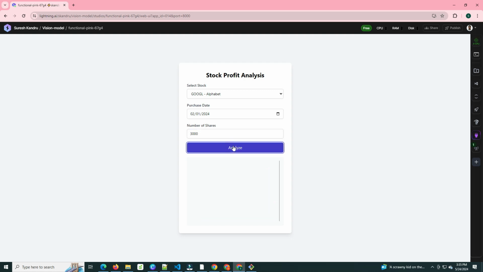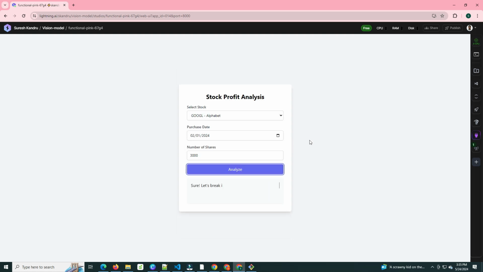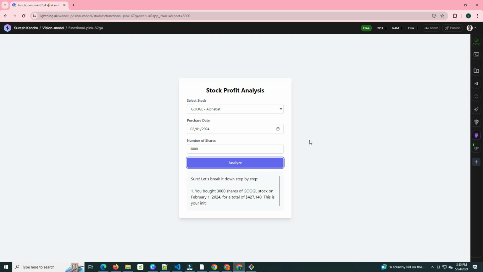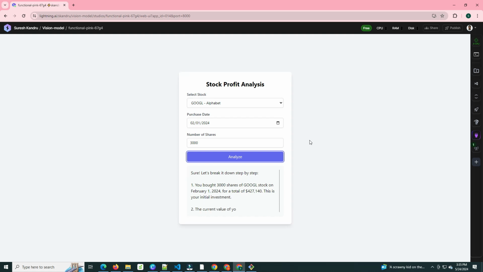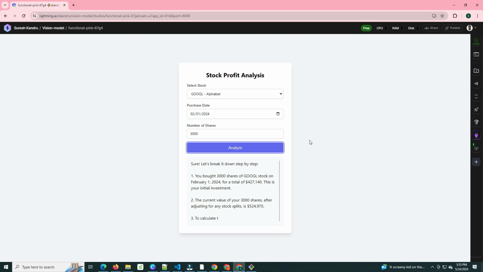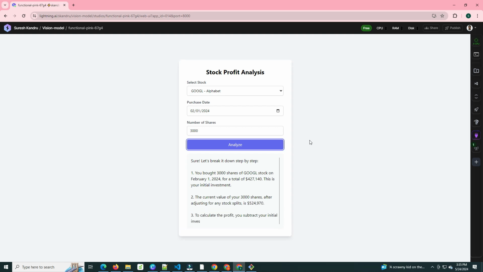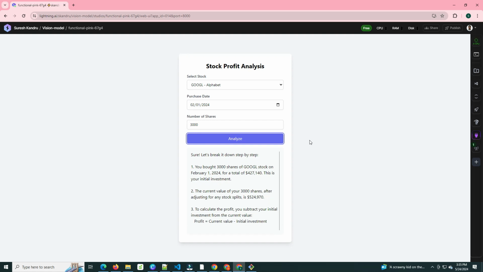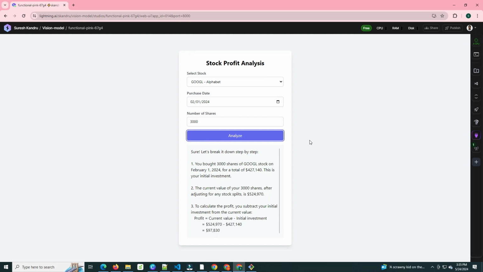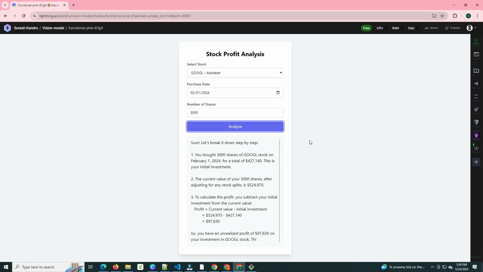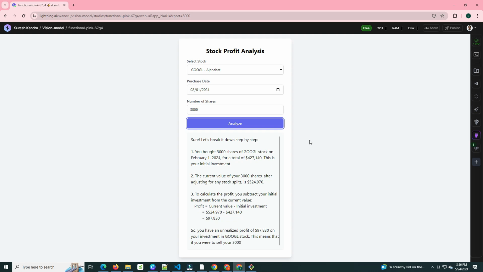Click on Analyze and you will see the natural language response. Every time it is providing a different response, but the numbers, realized profit and total investment amounts are exactly the same.